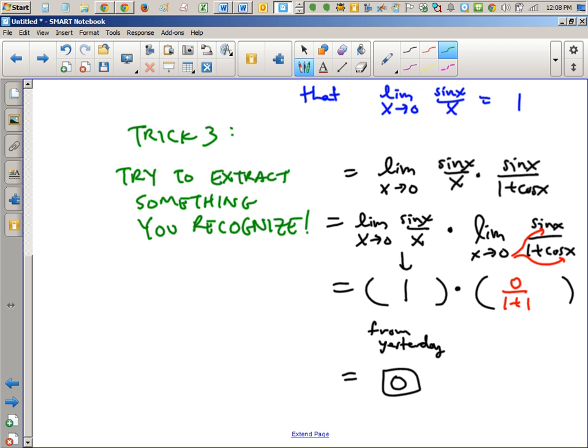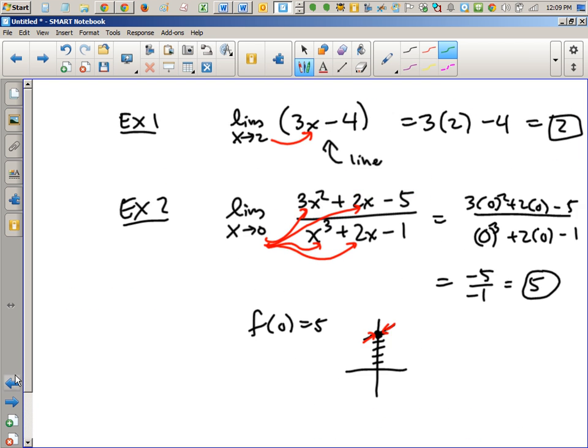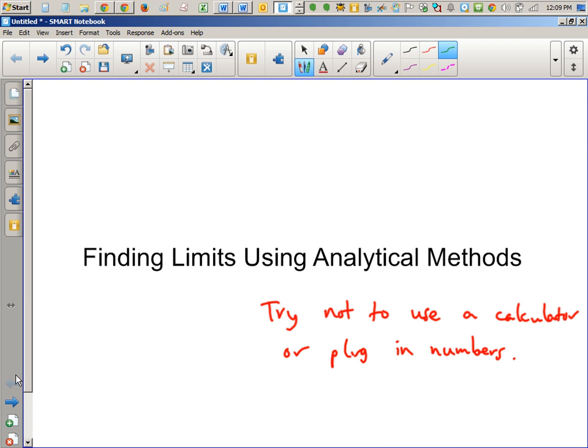So what I'd like you to do now is, at the top of your paper, write down 2 things that we want to memorize. We're going to memorize that the limit as x goes to 0 of sine x over x is 1. We have no reason to believe it except the calculator told us so yesterday. You won't see the proof for it for at least 365 days.